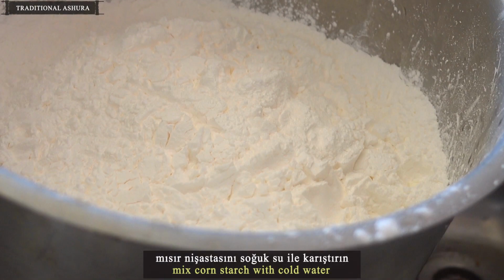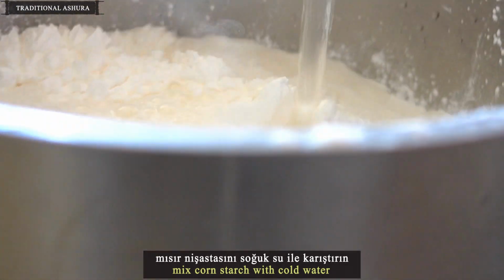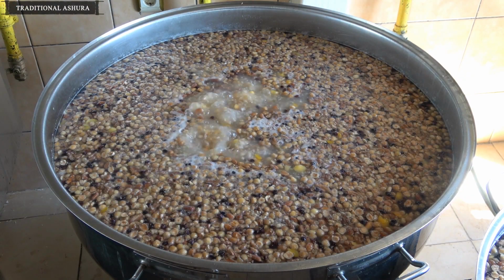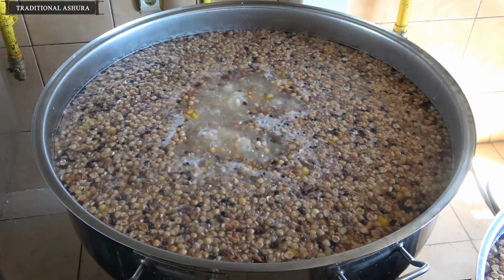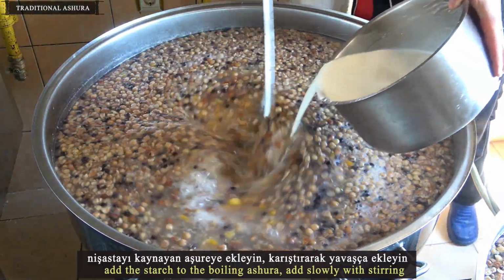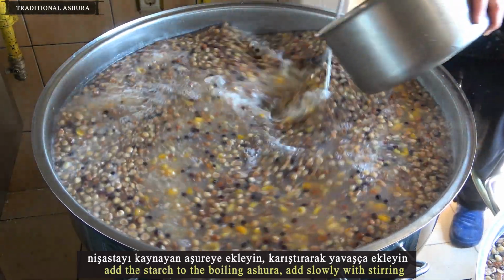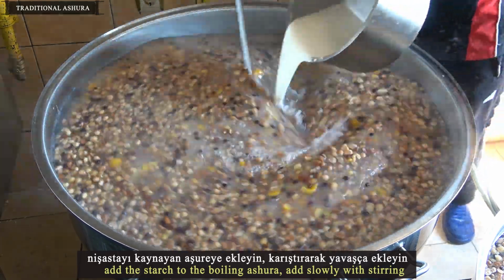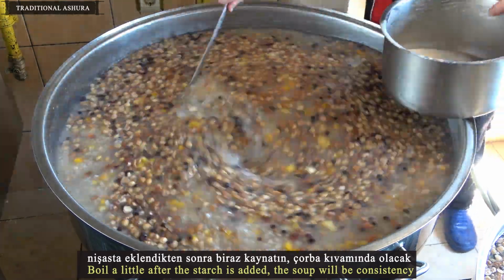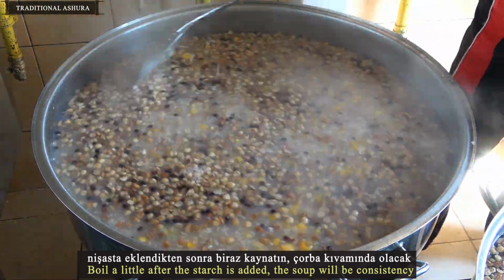Mix cornstarch with cold water. Add the starch to the boiling ashura. Add slowly with stirring. Boil a little after the starch is added. The soup will gain consistency.